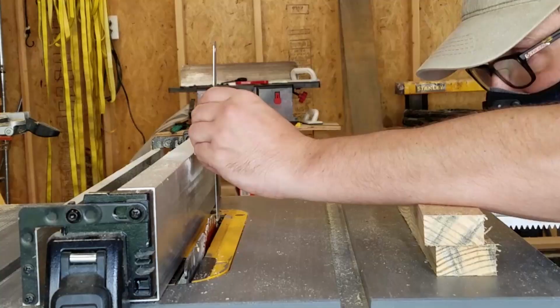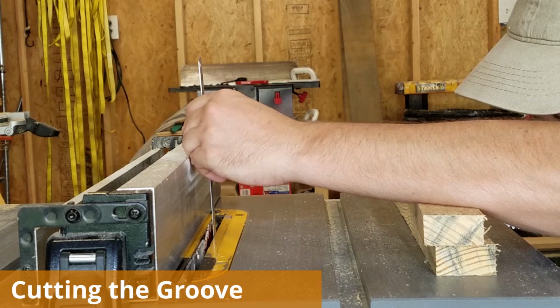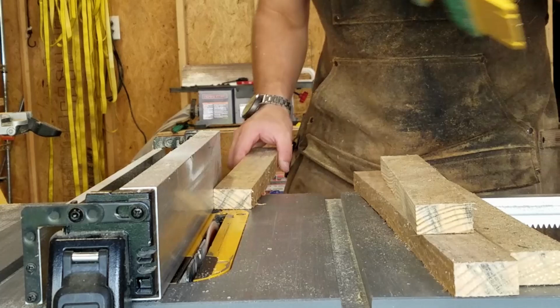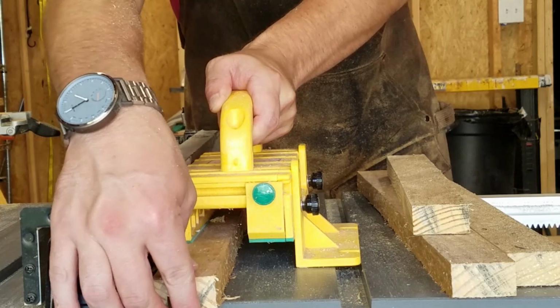Next, I'm going to go ahead and raise the blade of my table saw up to about 1/2 inch. I'm going to make sure that the setting of my fence is 3/8 inch. Go ahead and push that sucker through. And I'll do that for all of them.